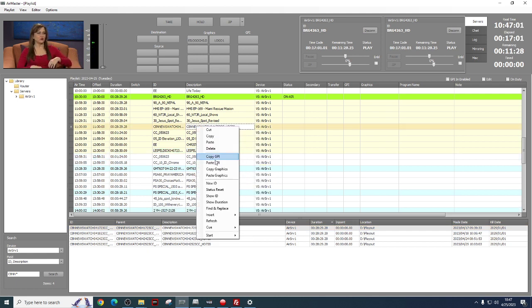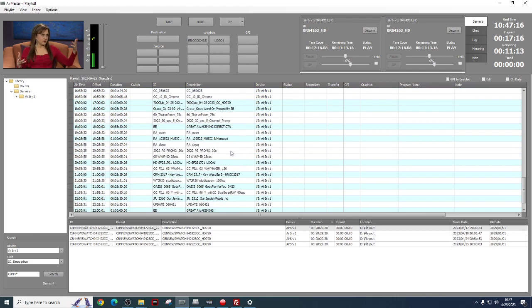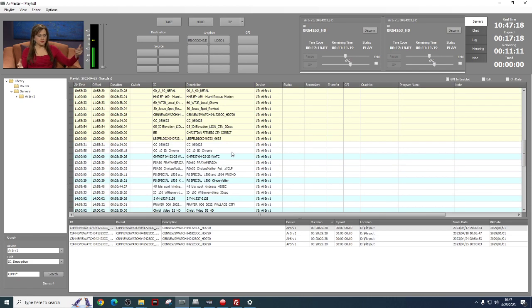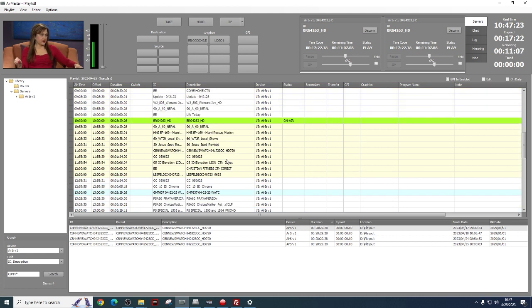Then I right click and hit refresh to update my times that I see, not the unit. So this shows us that Newswatch number 417 is coming on at 11:30. This whole screen is today. So if you see any red lines in today, they need to be fixed. It means the show is missing, it's been deleted or whatever. But we put the wrong Newswatch in there, so let's do that again.